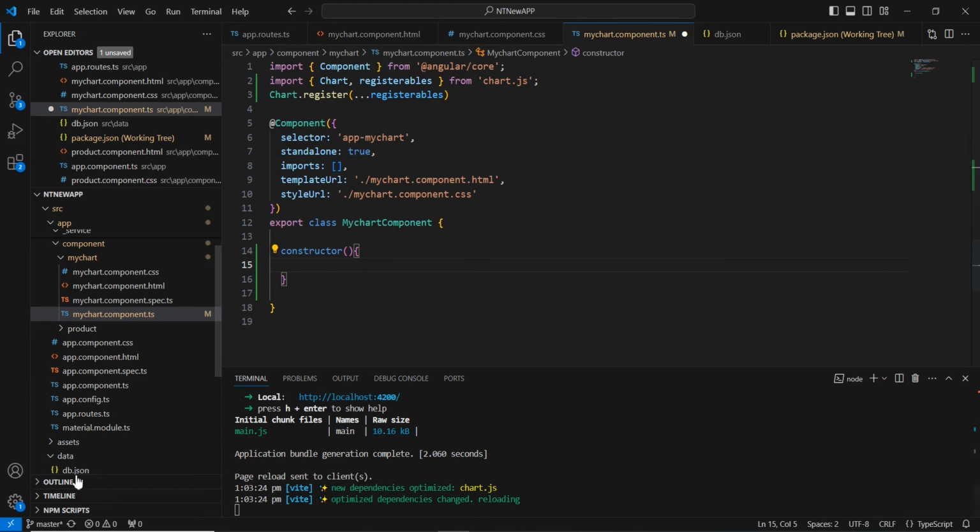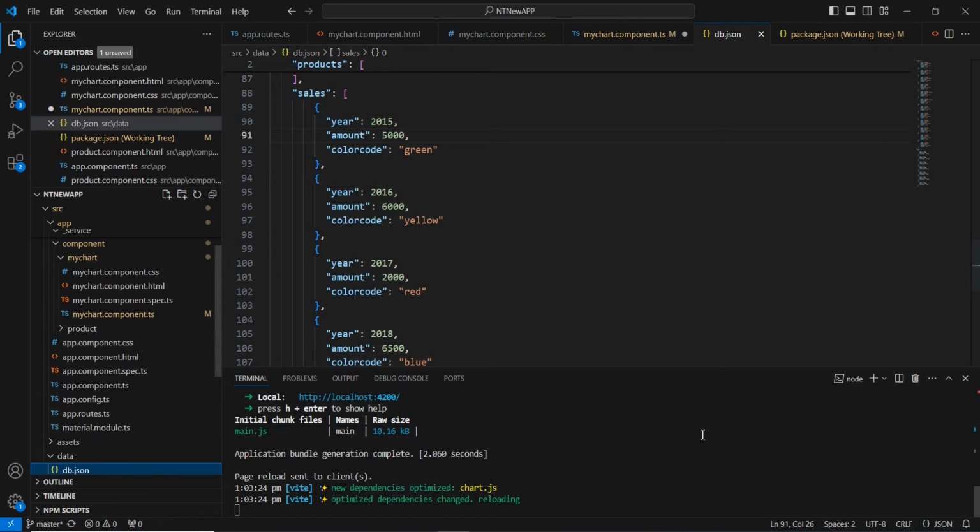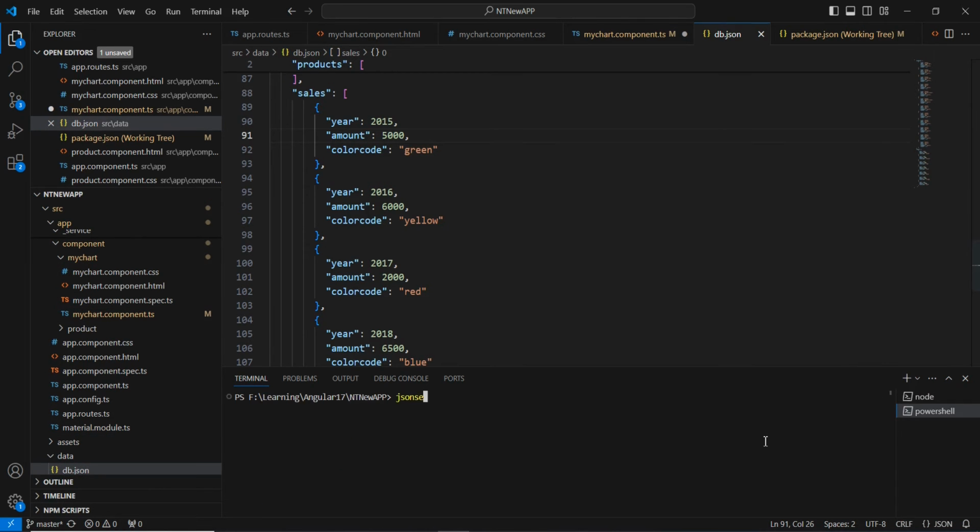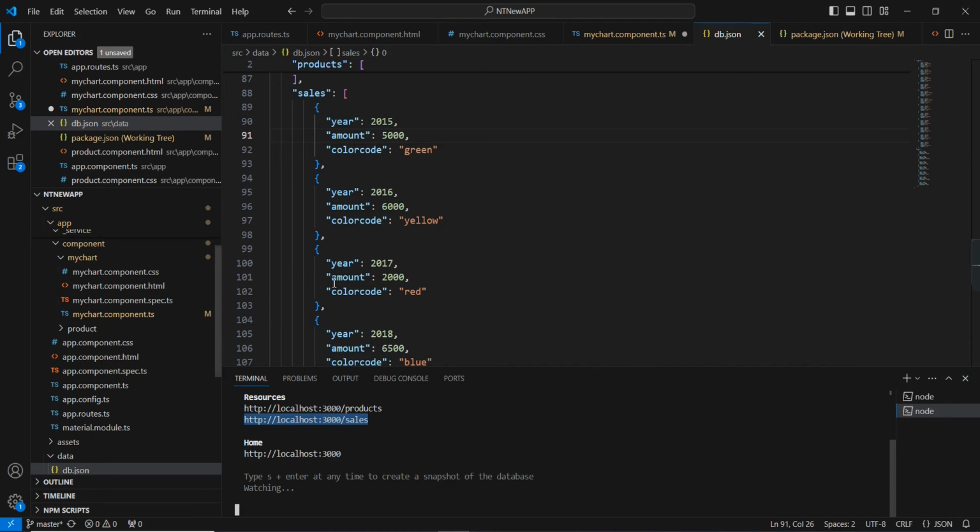So as I mentioned, we are going to use the JSON Server API and we added this object also. Let me run this API. Okay, this is our API endpoint. So using that we can work for the services.